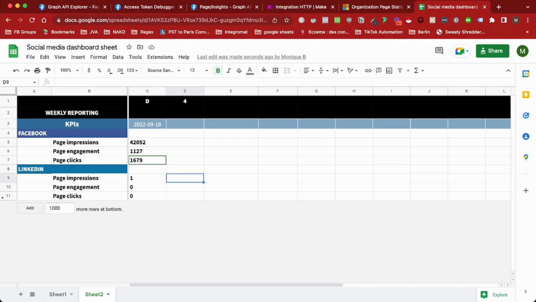And let's see what we get. As you can see here, we get the date. Because I'm filming this on Sunday, I'm getting the Sunday of last week. So September 18th, I have the impressions, the engagement, the clicks, and same for LinkedIn. And so here I just have to modify the script in order to take into account the cells.